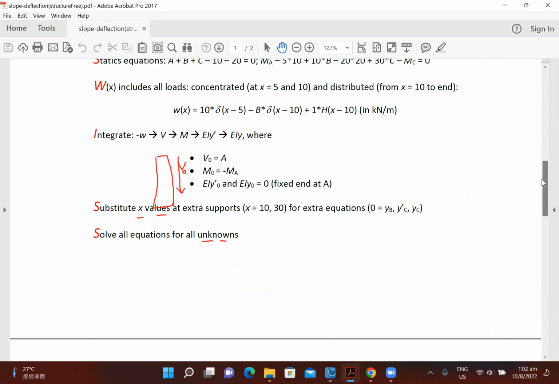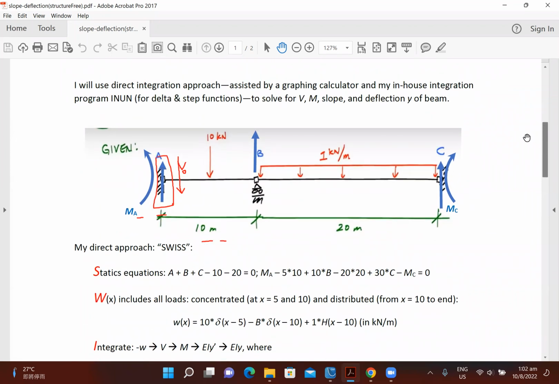And we also know the initial value of the bending moment. If you allow me to erase something first. So what about the initial moments? Well, it is also assumed to be positive if it makes the beam smile. So that's my m at x equals 0. And it is just whatever is needed to balance this assumed anticlockwise m sub a. So they have to act opposite to each other. So we know that has to be equal to minus m sub a.